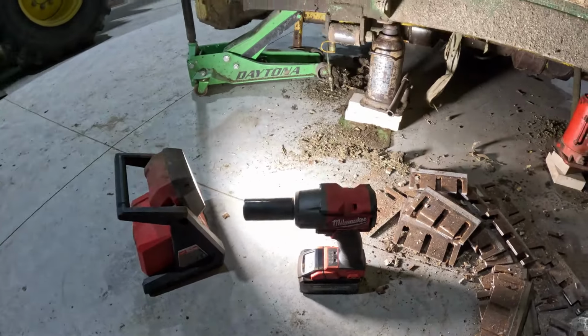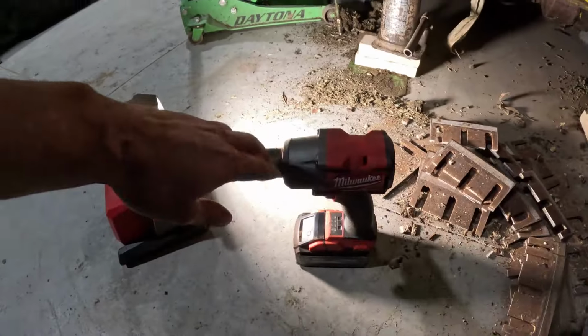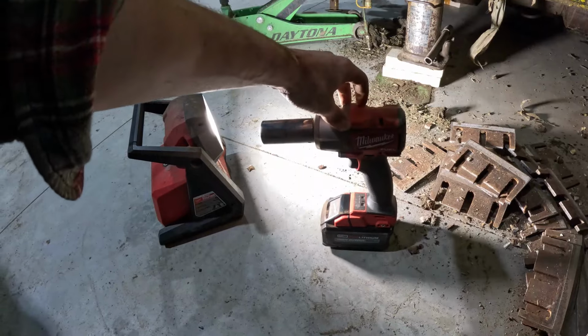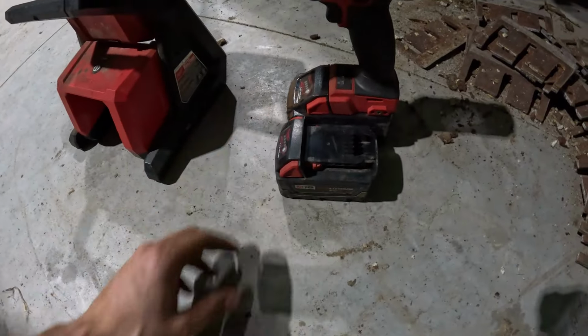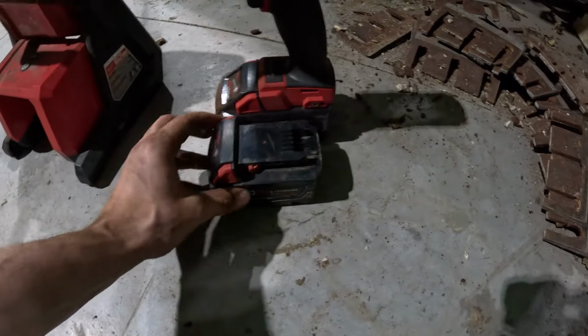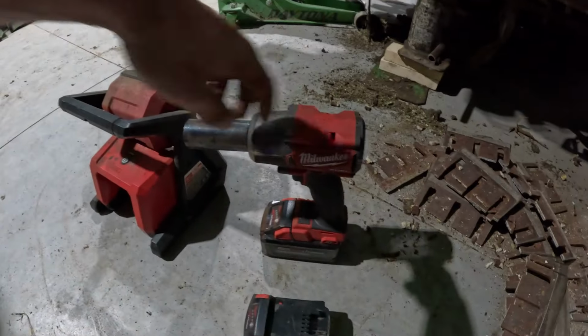I use this over my half inch, which is up there. I don't use that one too often anymore, unless I got big jobs for it, because that one I think's 1100 tightening and 1400 loosening foot-pounds of torque, where this one I think's up to 650, somewhere around there. And for being stubby, it's a lot lighter than the other one, but got the bigger battery on it. This in the light here is just the 5.50, so you can see the difference in it. It's a lot longer, and it's taller here, so it's a lot more of a battery. But can't complain about Milwaukee.